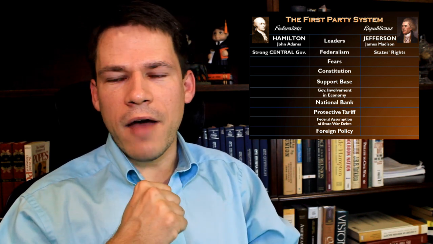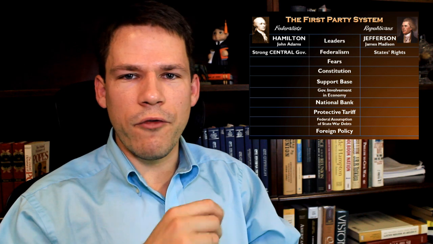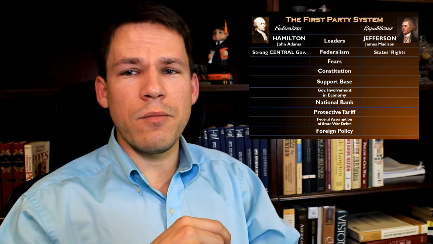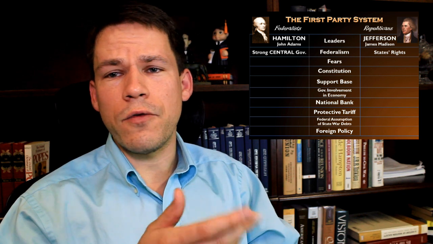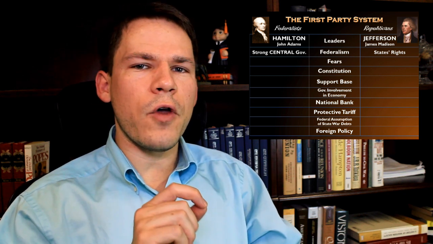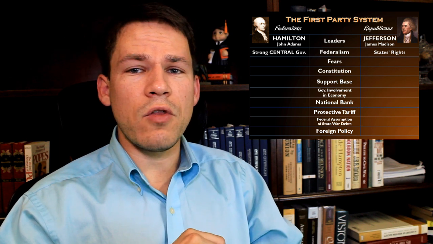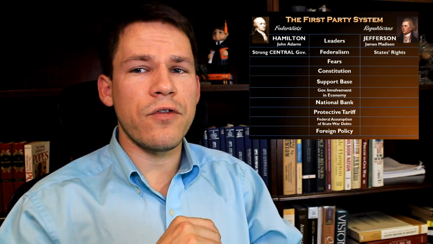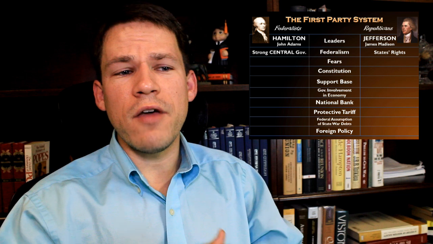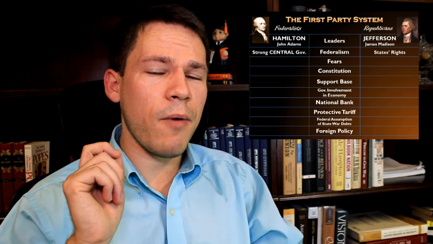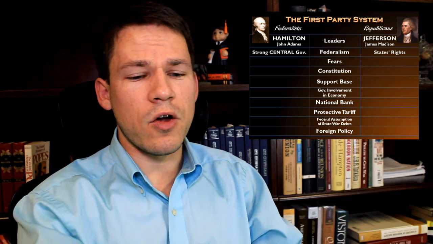Hamilton believed that a consolidated government is more efficient and can run better, whereas Jefferson and Madison believed that a state government is closer to the people and can also respond to their peculiar interests. People that live in Georgia aren't going to have the same needs as people who live in Maine. So that is the biggest point of contention: how active is this central government going to be?